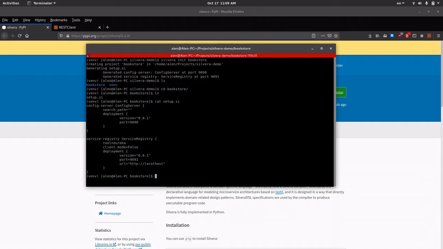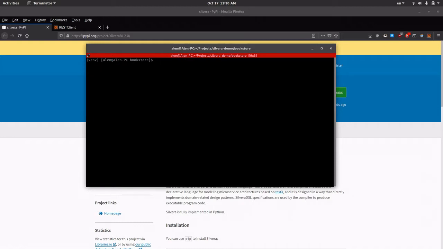That file contains the definition of a configuration server and service registry, so it can help you to start quicker. So let me just open this folder in Visual Studio Code because it will be easier for me to type.